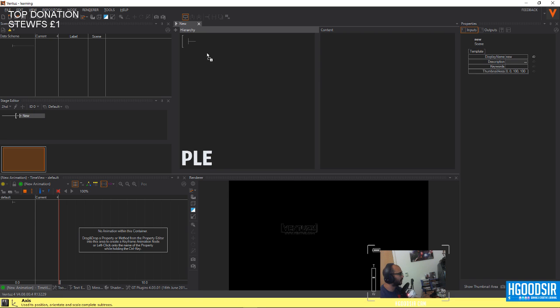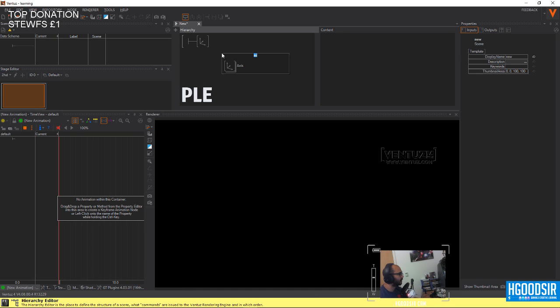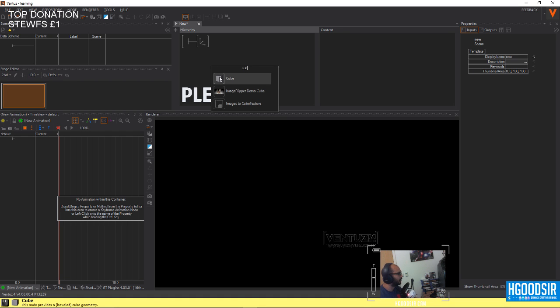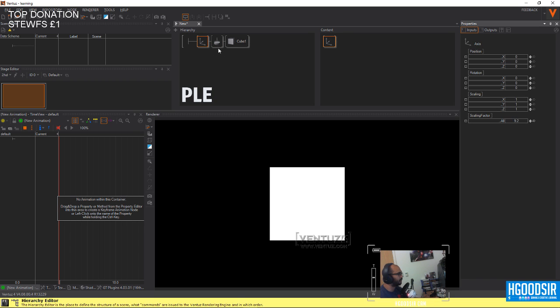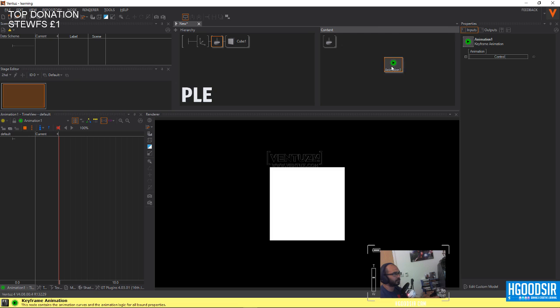Let's just do a quick test. So it doesn't matter, we can use anything. Cube, touch button. Let's scale that up. Just make a keyframe, because in 4 I'm 100% sure I could do it like that. So I've got that, and what did I do?